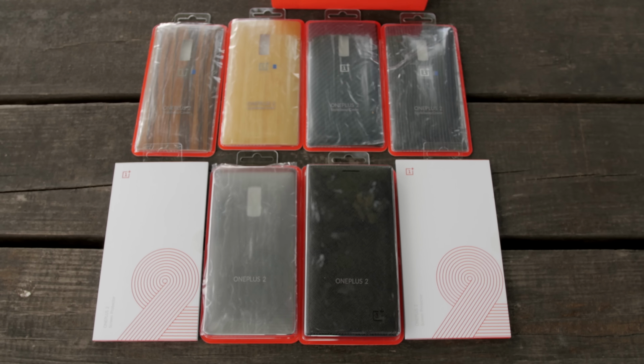All of the packaging is the same and all of the installs are the same, so what I'm going to do is show you all of these on the OnePlus 2 and tell you which one that I like best. But the one thing that I want to note is that these back covers are quite a bit thicker than your sandstone one. See, the sandstone one's really flexible and it's easy to flex like that, but these are much thicker and a little bit harder to flex. So when you put these on the actual OnePlus 2, you're going to notice a little bit of thickness there. It's not crazy or super noticeable, but you will see that it rises a little bit above the frame. You will also notice it around the camera module, for that is recessed just a little bit.